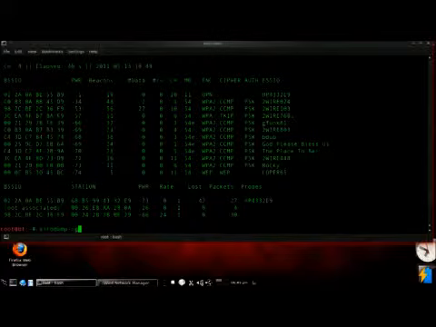airodump-ng -c, it's on channel 1. -w, we're going to go ahead and write the file name that we want to store all the data that it collects, all that information, and we'll call it WPA crack 10. I have other files, so I don't want to get confused with which one it is, so I'll name it just WPA crack 10. And then I'm going to specify the BSSID.